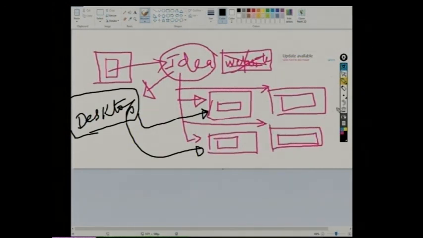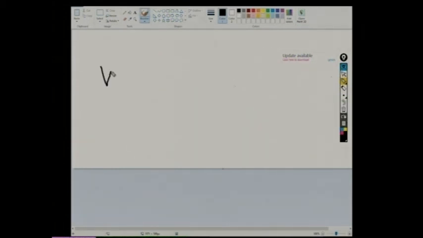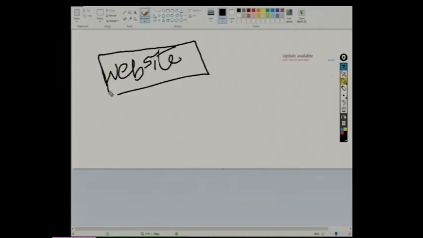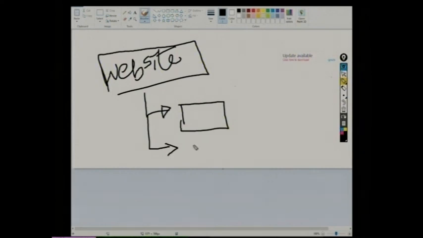So what we basically do is present one more kind of application. We call it a web application, or a website. If you present your idea within this website, let me have one idea here and another idea here.